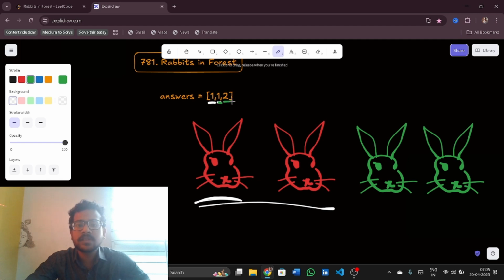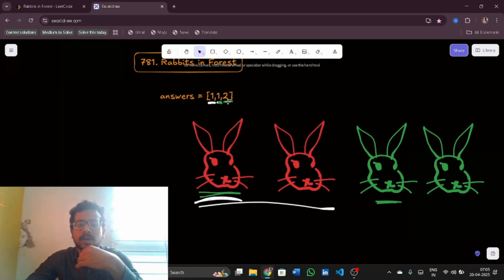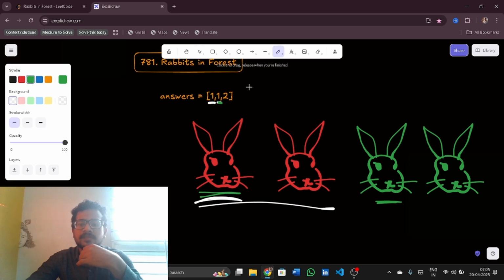Two means there are two rabbits with the same color as mine. The first rabbit said there is one rabbit with the same color, which is red. Now I assumed that there is a green rabbit and asked that rabbit how many rabbits are there with the same color as yours. Then it said there is one rabbit, and so I added one rabbit.